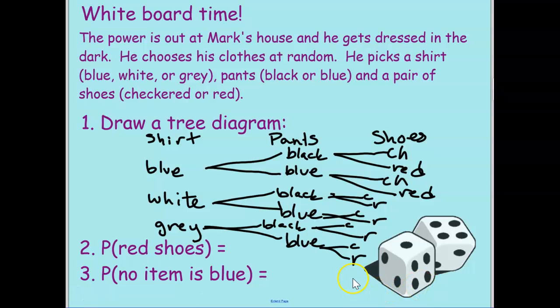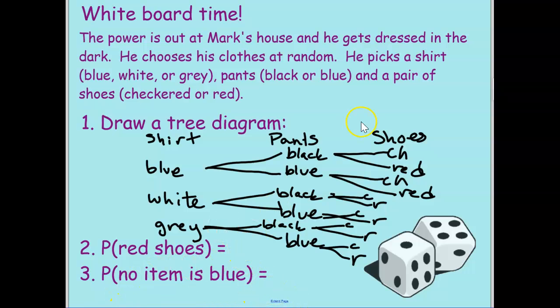Okay, I want you just to check in on your tree diagram right now. I didn't answer these questions yet. Maybe you already did, and that's good. But before I go over these answers, I want you to check on your diagram. Okay, so it should go blue, black, checkered, blue, black, red, like that. I abbreviated on here because it gets a little messy. But compare yours to mine, and it should look pretty similar. Like it should have a lot of things going on here. So before you calculate these, or even if you already did, count the ends to see how many outcomes there are before you get the probability here.